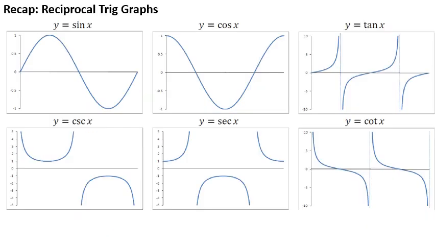Okay, let's check the graphs. In every case, the graph of the reciprocal trig function can be constructed off the graph of the ordinary trig function. The scales on the y-axis of these are a little bit different, which is why they look a bit squashed in some cases, but you can see how the cosec graph corresponds to the sine graph in the sense that its lowest point is the sine graph's highest point in the first pi radians. The asymptotes on cosec correspond to the zeros on sine.